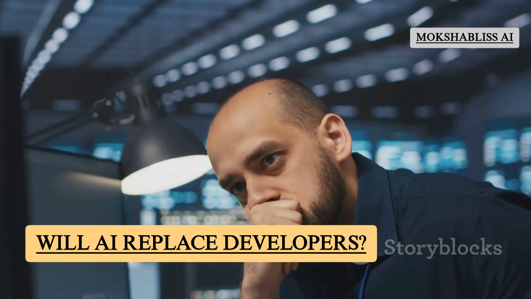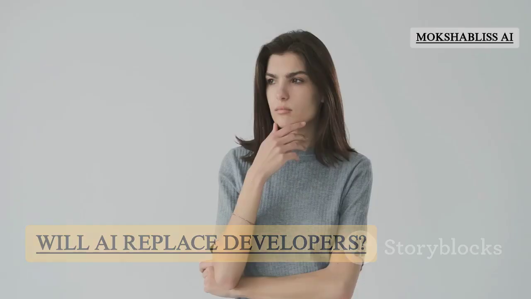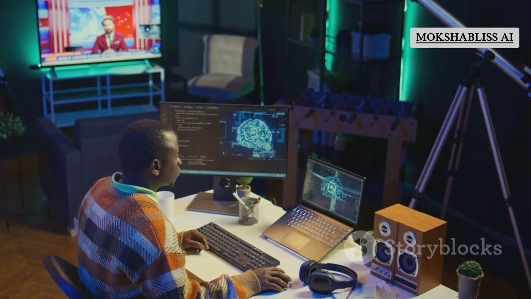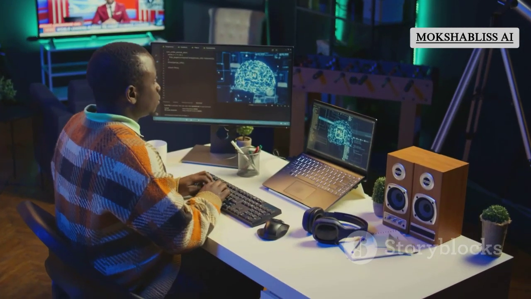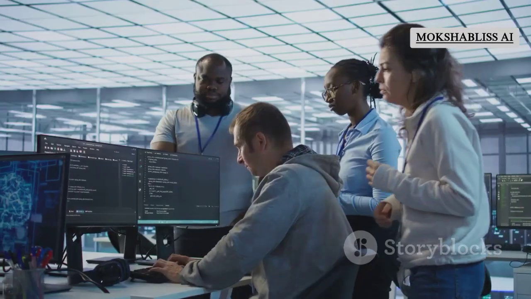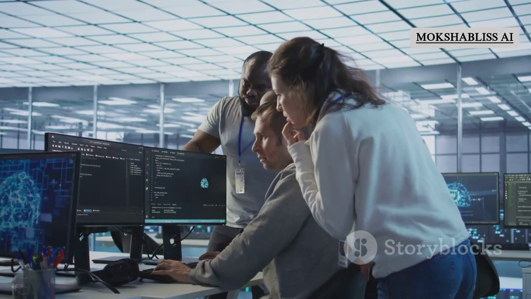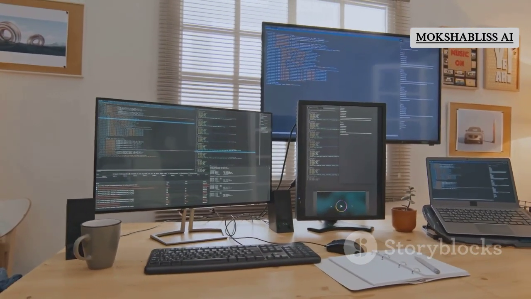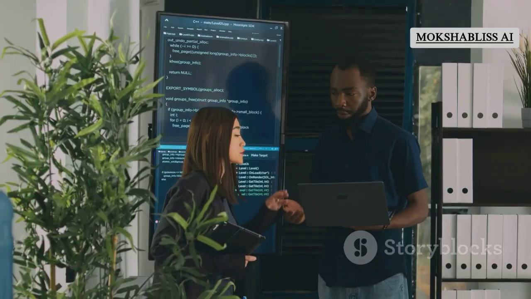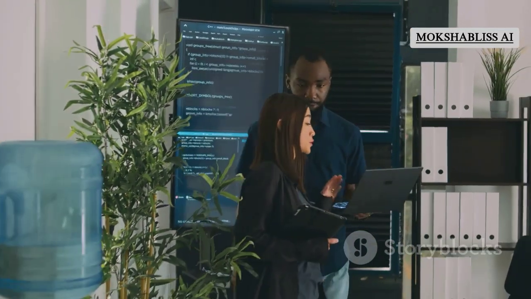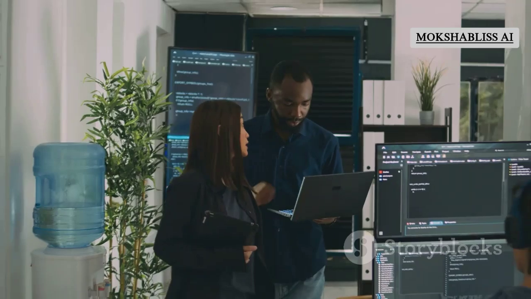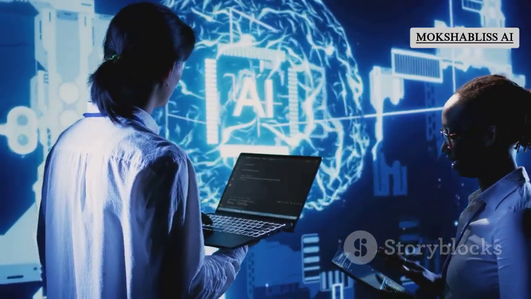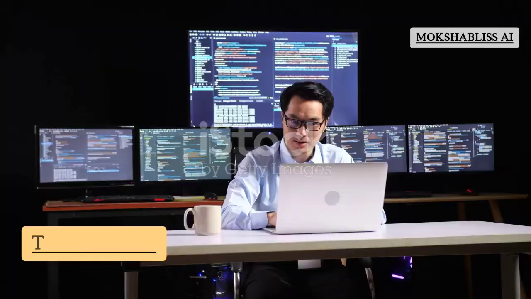Now I know what you're thinking, is AI going to take my job? And honestly, that's a valid concern. But here's the thing, AI tools like Cursor, as powerful as they are, won't replace developers entirely. However, developers who use AI effectively will replace those who don't. AI handles the automation, the repetitive tasks, the things that slow us down, but it's still humans who handle the logic, the creativity, the user experience, and all the ethical decisions that go into building software. So, instead of fearing AI, we need to adapt and evolve alongside it.